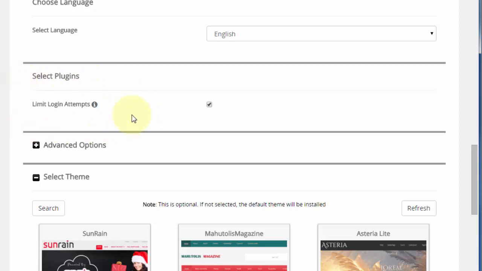Now, there are other plugins that will do this as well, so you're not limited to just this particular plugin for that action. But I'm going to go ahead and install it anyway. You can always go back and uninstall it later on and replace it with a different plugin.